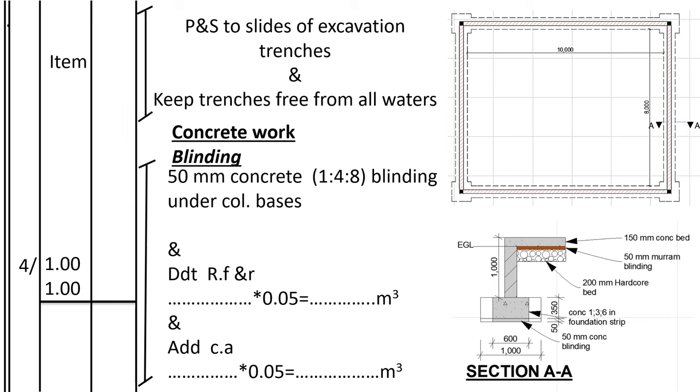So how many columns do we have? We have 4 columns. They measure 1 meter by 1 meter, length and width. So it's 50 millimeters concrete, ratio 1:4:8 blinding, in column bases. And that volume of blinding, we usually deduct from refill and ram, because that soil we no longer need, and add it to cut away.